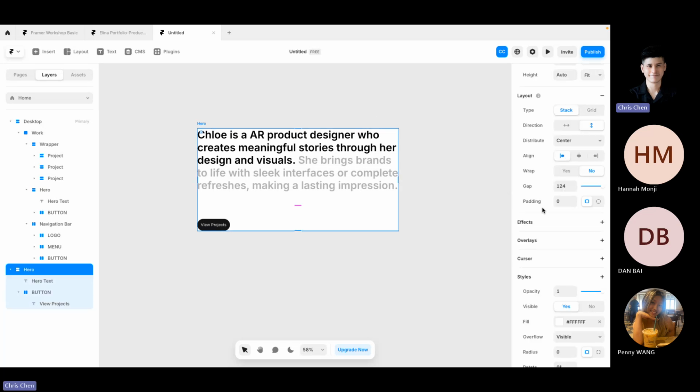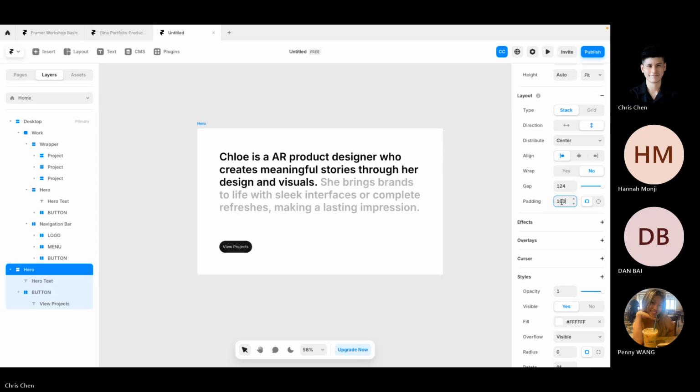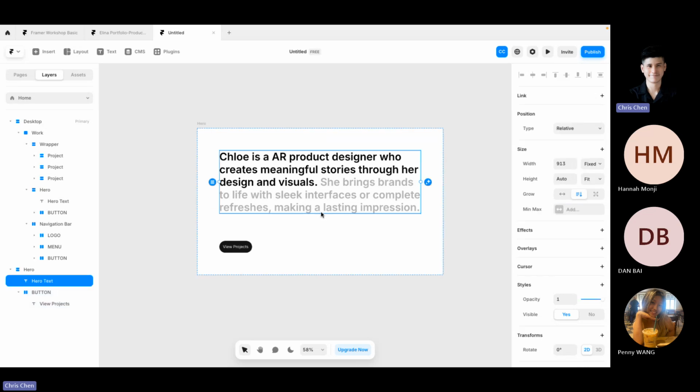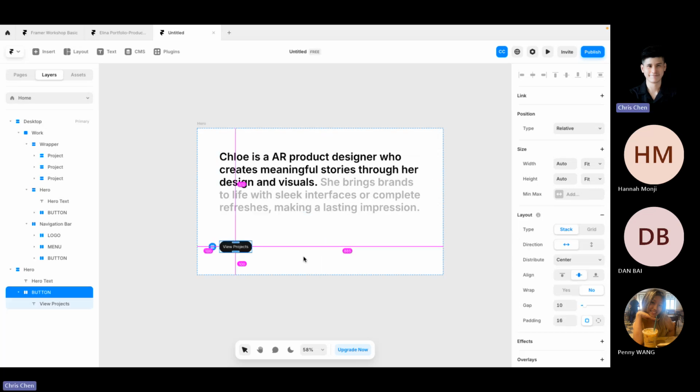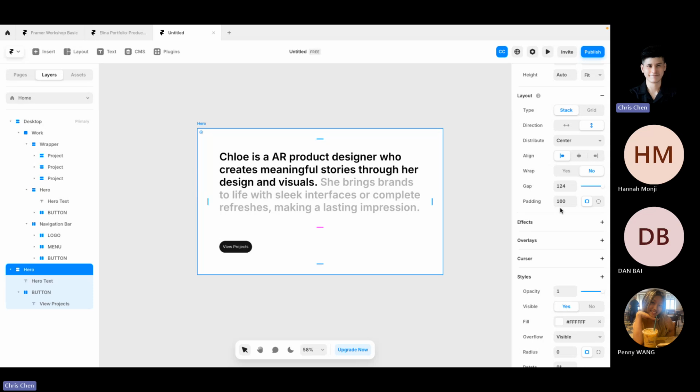Another thing is called padding. If I change 100, what will happen? We'll have the margin outside, and all the content will be put in what you desired direction to the boundary, like this. You can see the distance to the boundary is 100 because we set it with 100 padding over here.